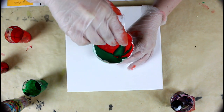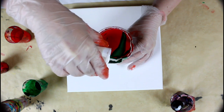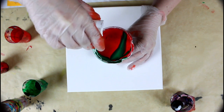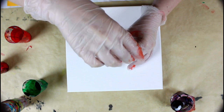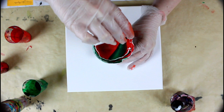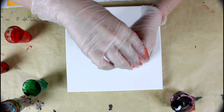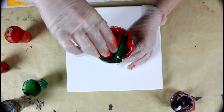It sinks right in, but I tried to put it towards the edges because when I edited my videos, I did a slow-mo of the bottle emptying itself and the middle goes in first. So if I put the zinc white towards the edges, it should go out last, and that's what I want.